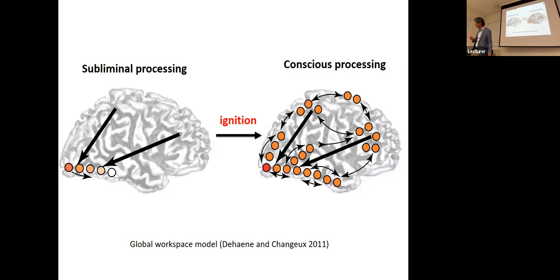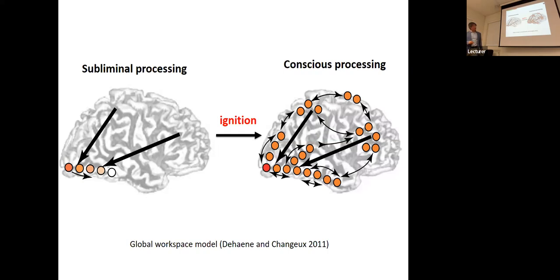And you can actually study that using a rather simple paradigm. For example, if you show a visual stimulus and adjust the contrast so that it is very low, near the detection threshold, then for the same physical stimulation on the retina, sometimes you see it, sometimes you don't. And people like Stanislas Dehaene and others found, using MEG or ECoG recording, that when you say you don't see it, the signal is mostly confined to the ventral part of the cortex. But when you say you see it, you're aware of the stimulus, PFC is lit up, which, in their language, broadcasts the signal to the rest of the brain, right?